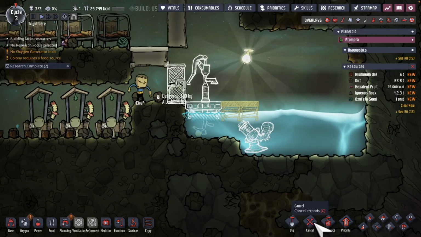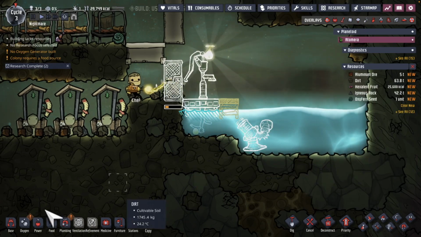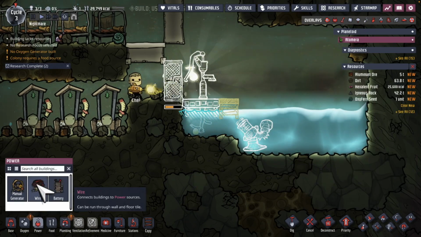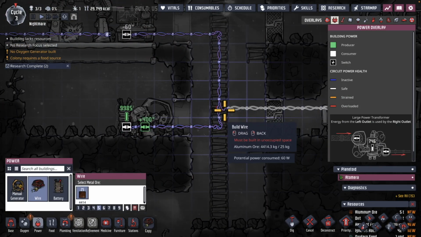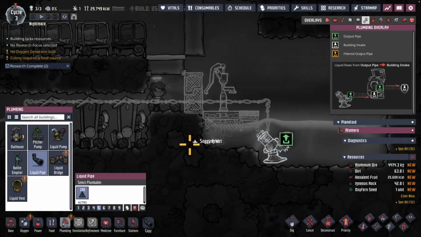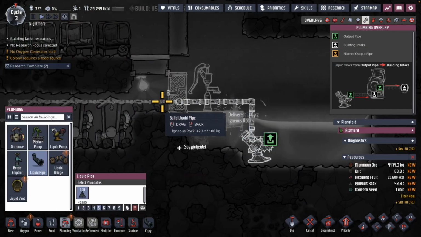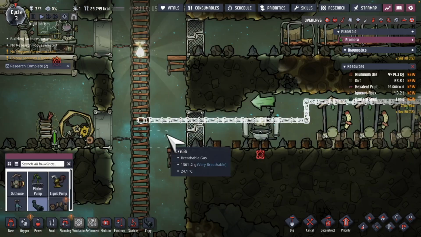Actually going to create a ladder just so that hopefully they don't have to get their feet wet and drenched as they're going in here. This pump is going to need some power, so we'll power that up. We're going to send that to the electrolyzer. So this is going to do what? Oh, someone's a little drenched. But yeah, we'll send it there for now.